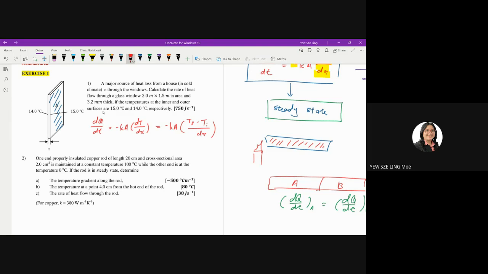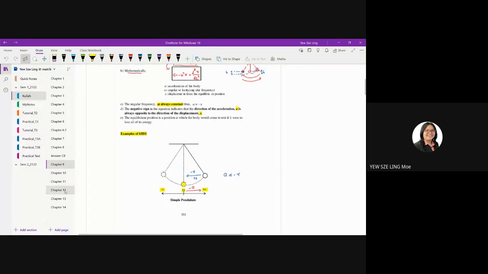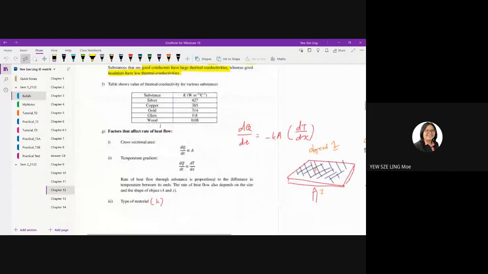If you look at the lecture notes, chapter 12, in this table, now don't worry, you don't have to memorize it. You just have to know this value because this is an exercise, so you have to refer to the table. In your exams, the value will be given. So don't worry, I will repeat, you don't need to memorize the value. This is an exercise, that's why you need to refer to the table given in your books.